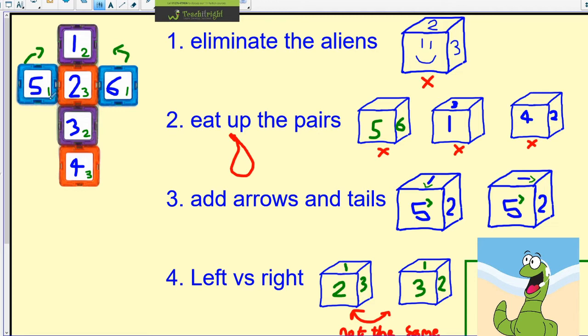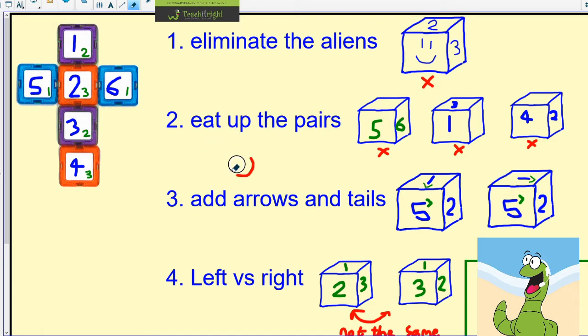So really what I would like is you guys to go away, please, and try and learn the pairs that can't be next to each other. But of course, that labeling as a first step can be quite useful. And again, it's quite quick then to be able to eliminate. And what you'll find actually for quite a lot of questions, just step 1 and 2 will get you to the answer. So just by eliminating any alien shapes and getting rid of any pairs, you'll find your answer.